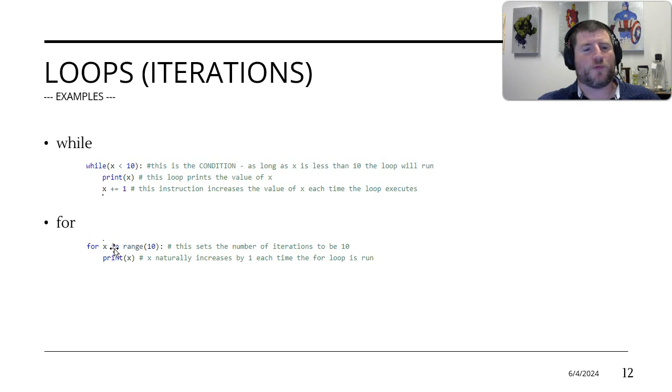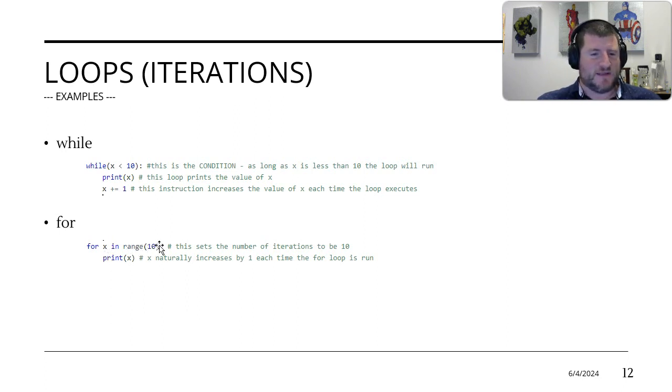Now the for loop is a different structure, right? This is for, this tells it we're running the loop. X is a variable. It could be anything. In this example, I've got for x in range, the same as I have x here, but this variable could be anything. In this instance, any number, but we can run for loops with strings if we have a list or a dictionary, and we're going to talk about that tomorrow. So right now, we're just sticking with the integers. So for x in range 10.